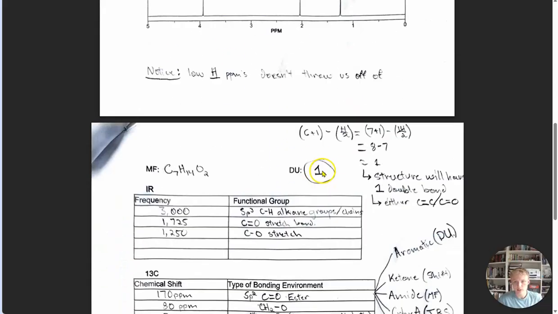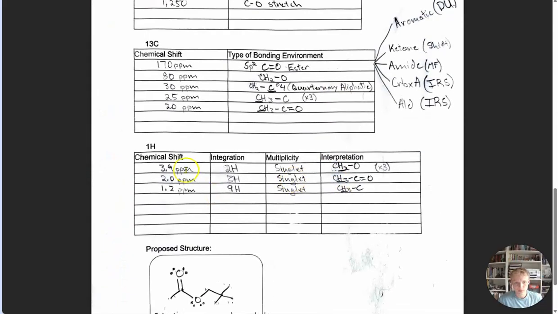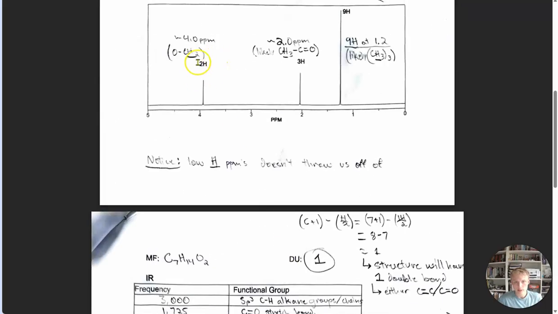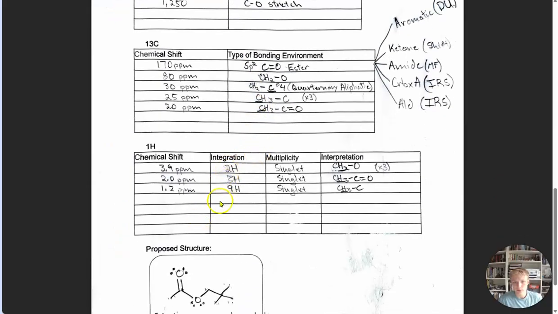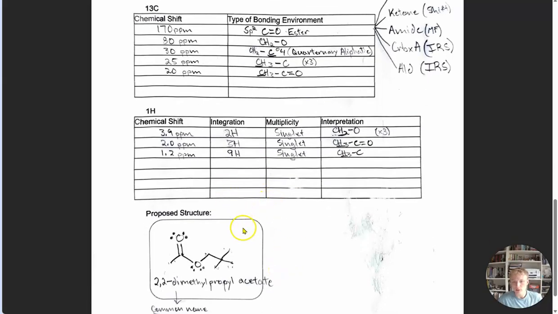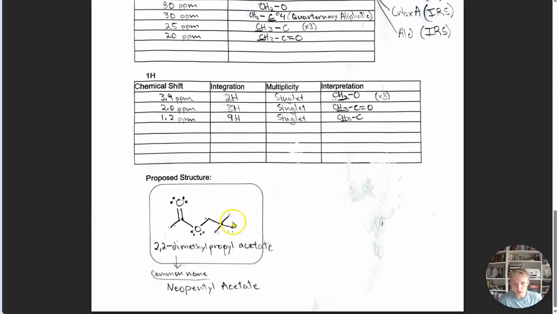So we're going to start to take these values down here. And we have 3.92 and 1.2. And then we take the associated integration, and we mark those down. And then the multiplicity, which all appear to be singlets, which is actually very helpful and makes solving the problem a little bit easier because there's only a certain orientation that we can put together for this compound.